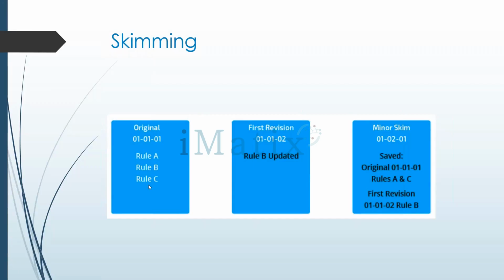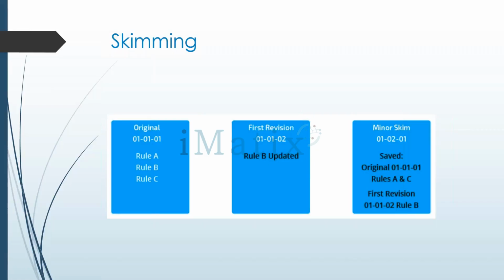Then for rule C, what is the highest available version of it? 01. That is moved. Each and every rule instance is checked for its highest version, and that is copied or moved into the major version that you want, or whatever skimming version we give. Only that is moved across, not all the junk or unnecessary copies.